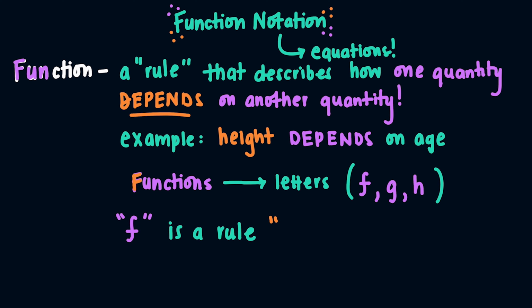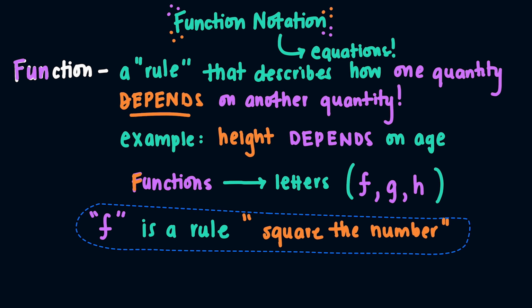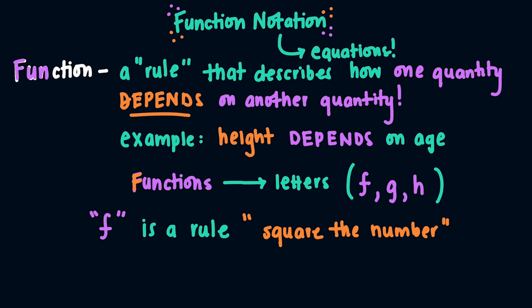Anything that makes mathematical sense. Maybe what I'll do is I will say square the number. Make it a little bit interesting, right? Okay, so here is my specific function. My specific function in our case is f. And we know that all functions are rules. And in our case, the rule is whatever that number is, we must square that number.